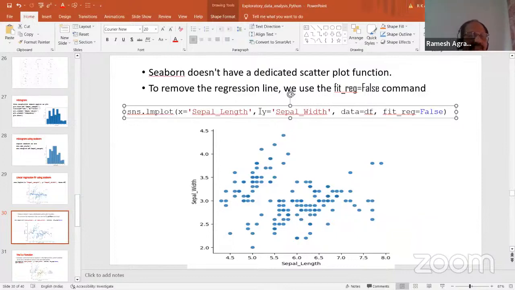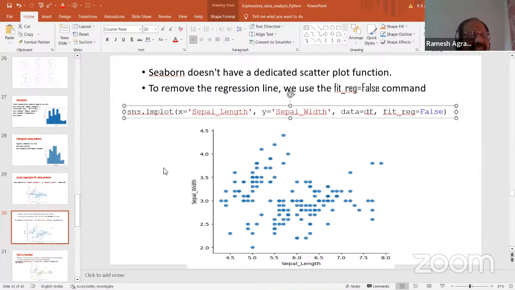I think this is only a one line statement. This is fit_reg, fit_reg equal to False. So there are ways, but the time is very limited. I could have introduced this, but there is a limitation of time.